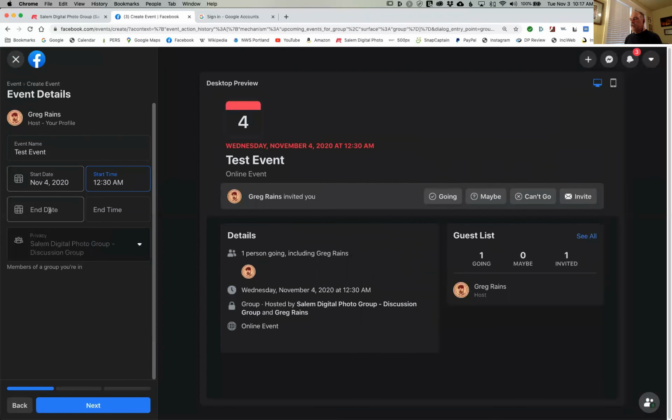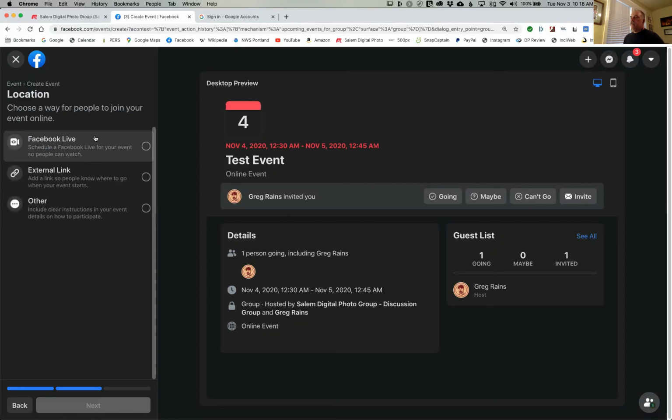Put a time. So we're going to be at just after midnight. Of course, pick a date or time that's after when it started. It'll tell you if you picked an end date or time that's not after. This part I don't think ever changes. Yeah. So we hit next.